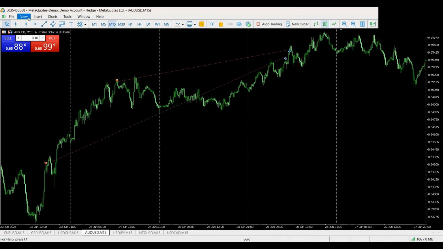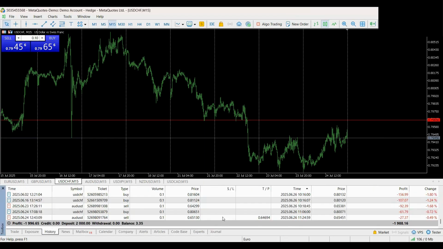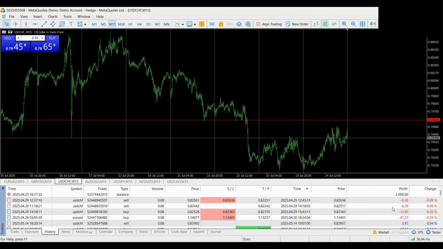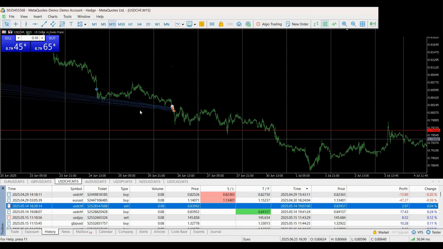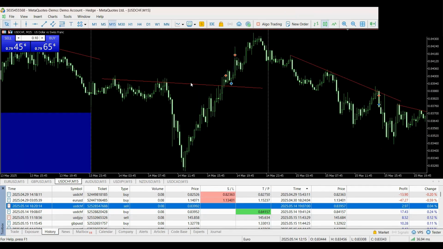Okay, maybe I'll explain some trades. Let's go to history, and let's see what were the profitable trades that we took. So this was on USD CHF. I think it was long back. So I just saw these two trend lines broke above it. There was a support created. My initial bias was sell. I took a sell. Then I closed it over here in, I think, a small profit.